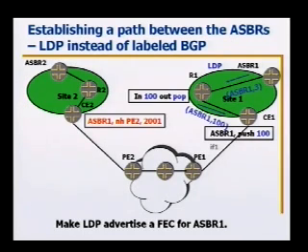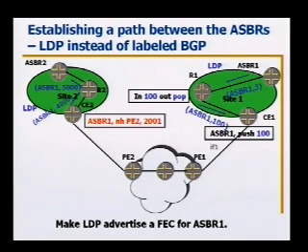The answer is yes. What we need to do is we want CE2 in site 2 to advertise a FEC for ASBR1. And we want this FEC to be propagated throughout Site 2. There are two things that need to change in the LDP protocol in order to do this. First of all, the guy who injects the route has to advertise a true label for it rather than a label 3 or a label 0, which LDP would normally advertise. That's fine, because all the vendors already implement such an extension.